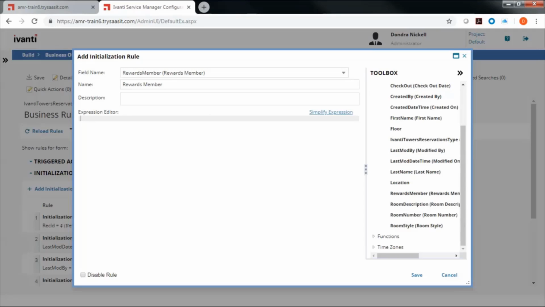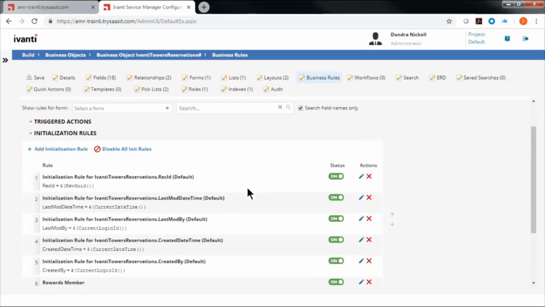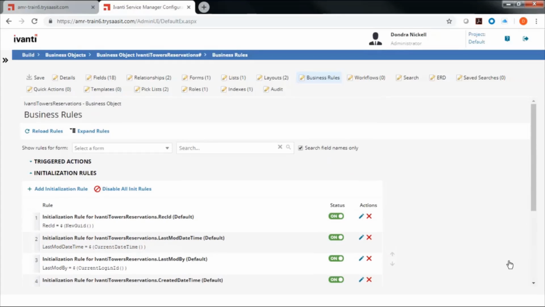Okay. All right, so I'm just making that true. Don't need to put the field name in here, just plain and simple. Okay, save that. It automatically turns it on. So you can see that that's been turned on.